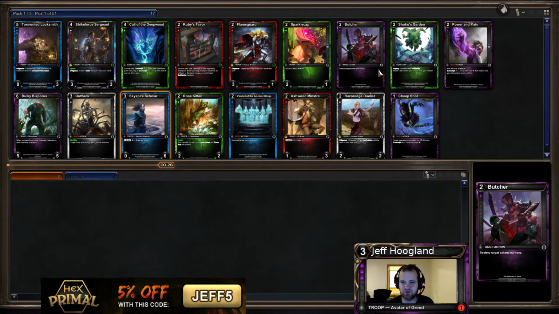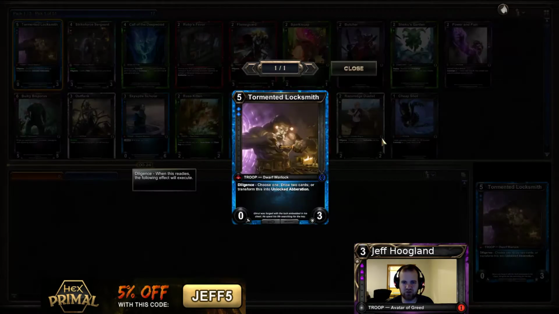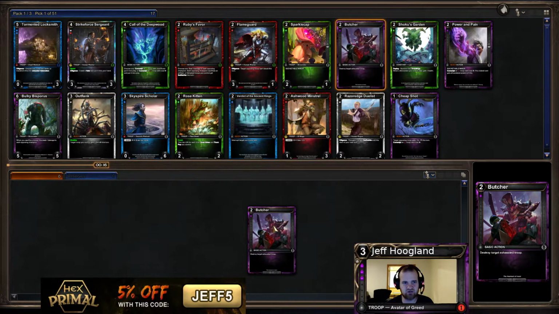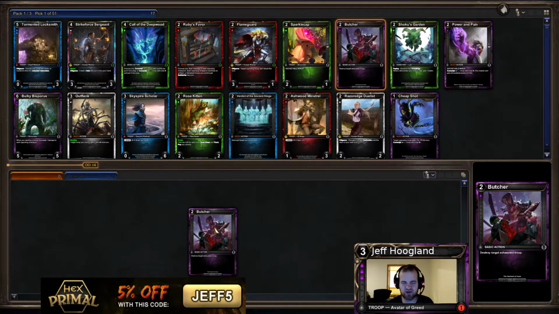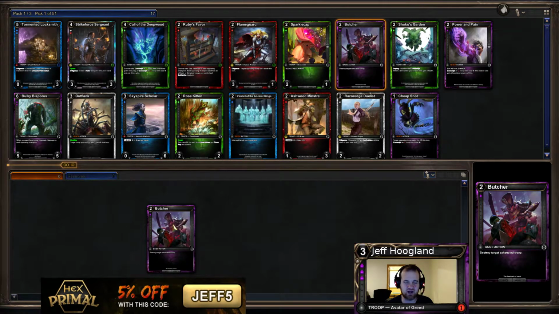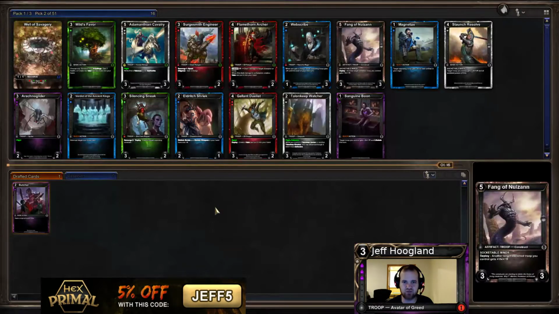I think my first picks in this pack are between the Butcher and the Tormented Locksmith. Tormented Locksmith is like a quality bomb, but it's a little bit clunky. Butcher is just really quality removal. I think I'm going to go ahead and lean on taking the Butcher. It's been a while since I've drafted Blood, and I think it's probably the highest power level card in the pack. I could see an argument that Locksmith is a higher raw power, but I think Butcher is going to be more consistent, and I'm pretty likely to end up playing this in any Blood deck I play.